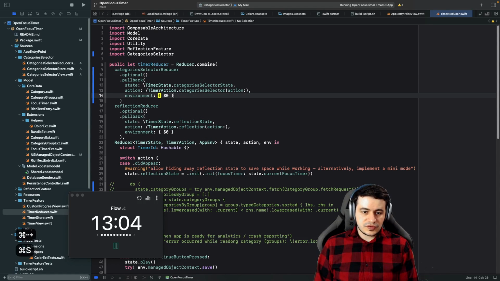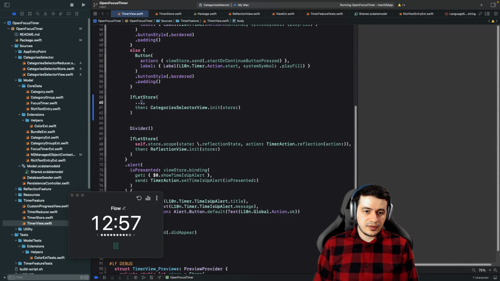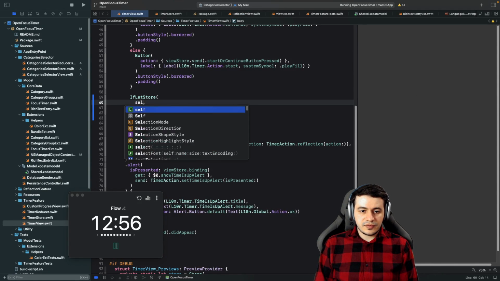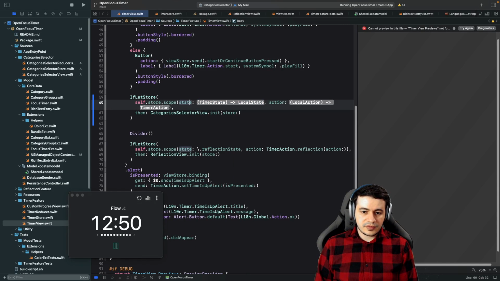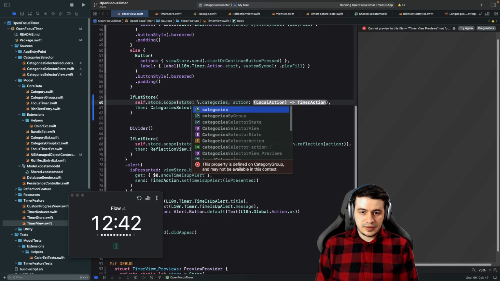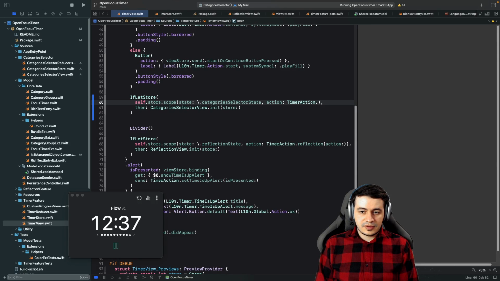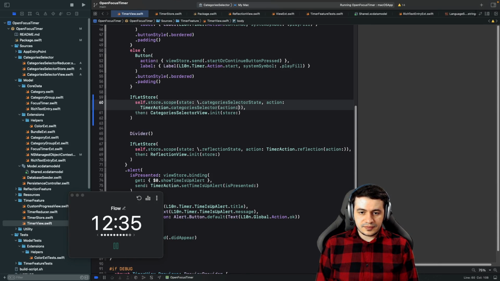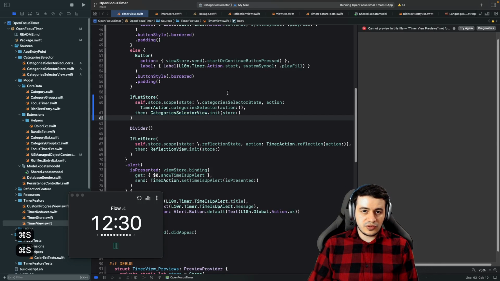And the environment is just app environment. And now in the view, we want to do self.store.scope state in action, and our state is just the categories selector state, and the action is timer action categories selector. Okay, now we have connected everything together, and now it should basically show as before.